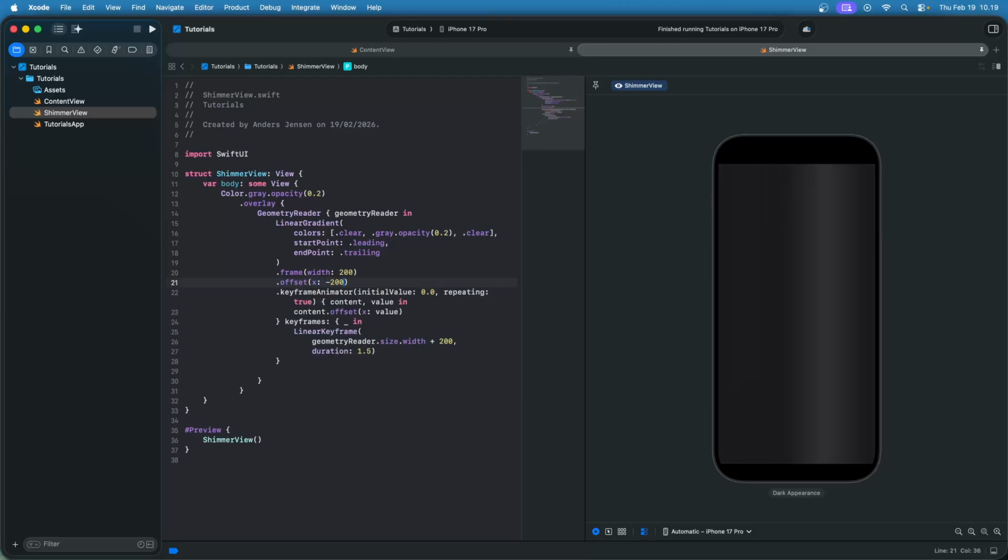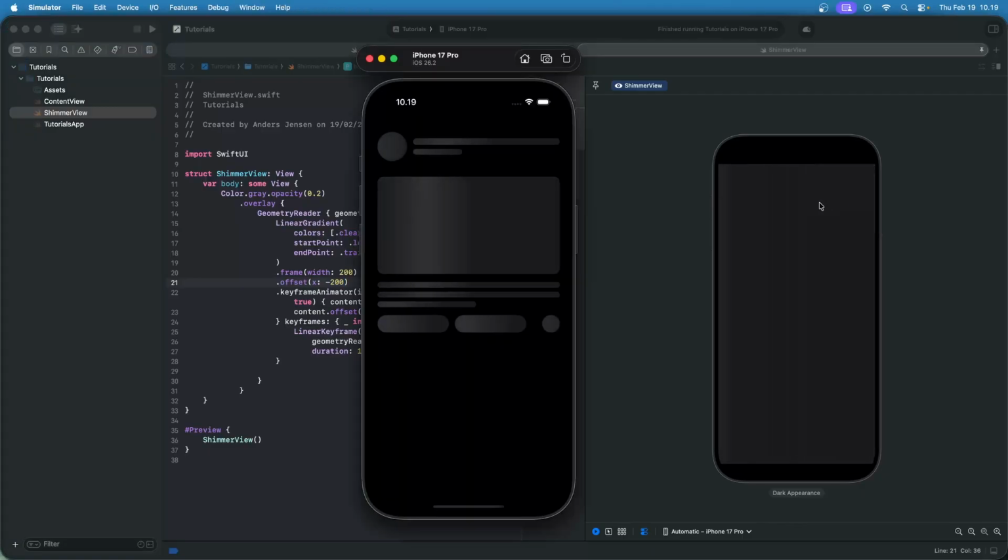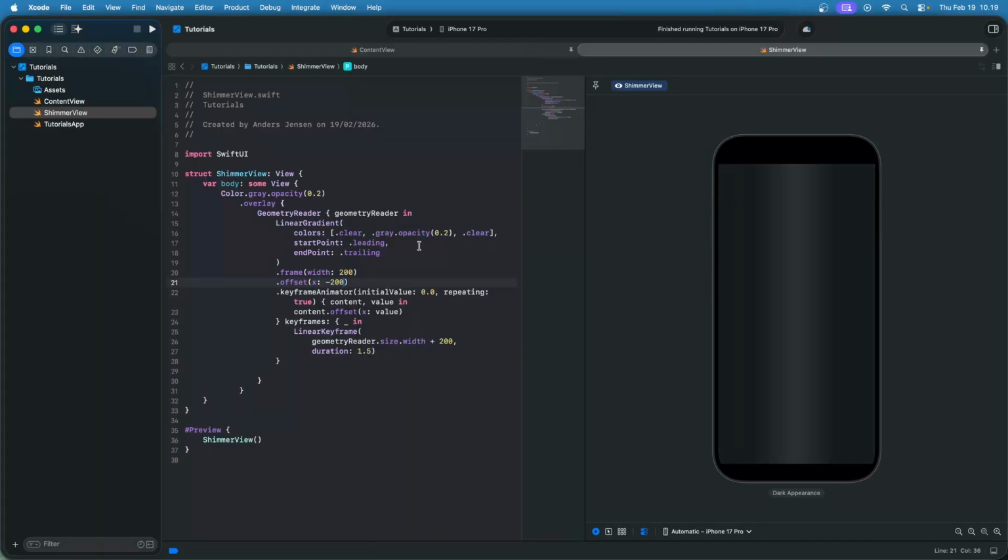Perfect. And now it actually moved perfectly and the way we want it. And you can of course modify this all you want. Let's say you want a smaller shimmer. You just simply edit this, but I will go for this. Great.